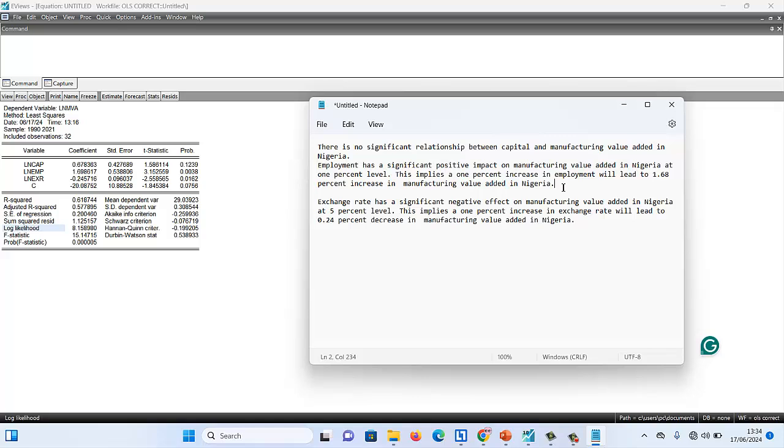Then you also need to make reference to existing studies, relevant ones, those that have reported similar results or different results. If the results are similar, then you need to cite them. This particular result aligns with the work of so and so 2024 or so and so 2023 and so forth. And if it contrasts, then you just need to mention that, okay, this particular result, though it contrasts the findings of so and so, agrees with the result of so and so.